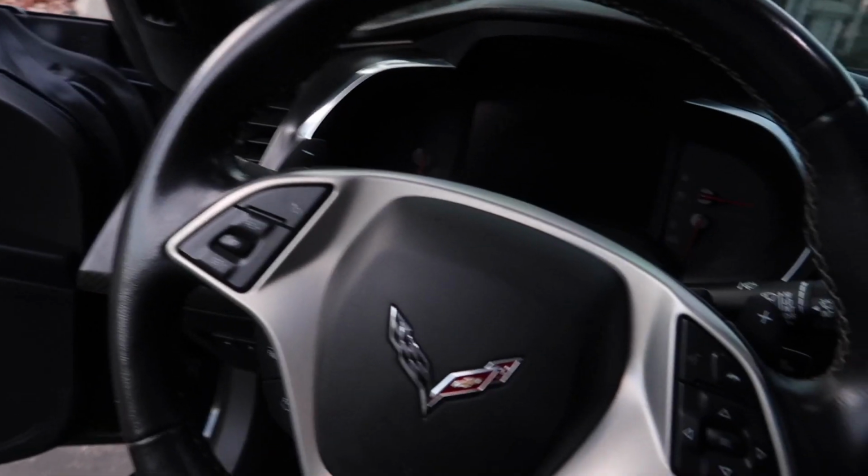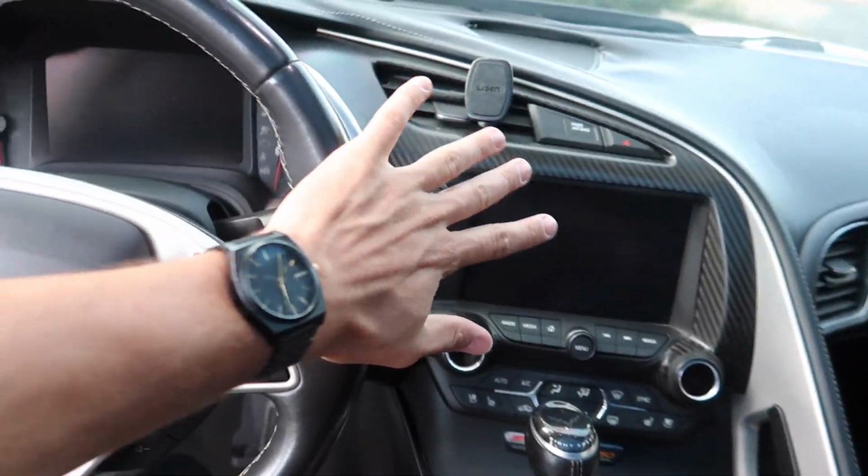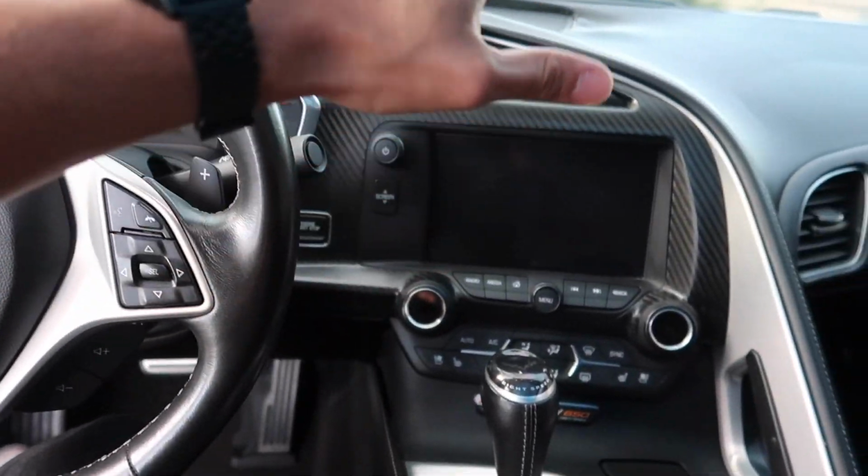This is the cockpit view. One of the things I absolutely love about Corvette is how it's so driver oriented. And as you guys can see, I already know in the comments, one of the first things that you see while in the cockpit is the automatic transmission. And yes, I went automatic because I've been driving manual for 8 years now, and every single one of my cars has been manual. I'm getting kind of tired of it, and also I want to switch things up just a tad bit.